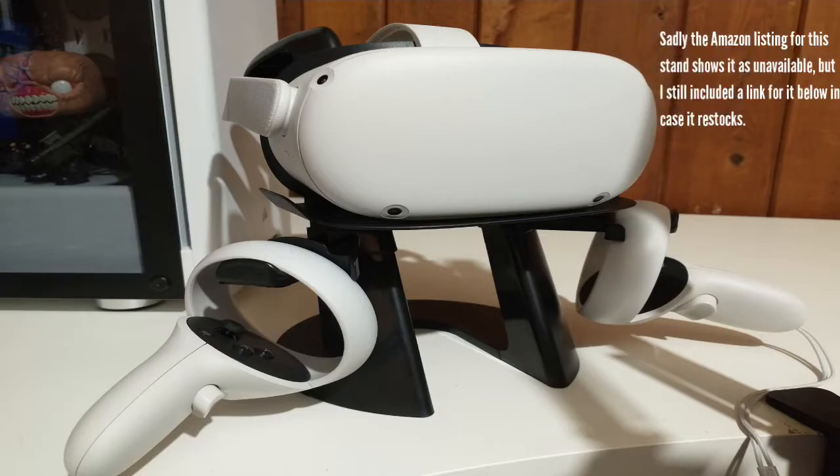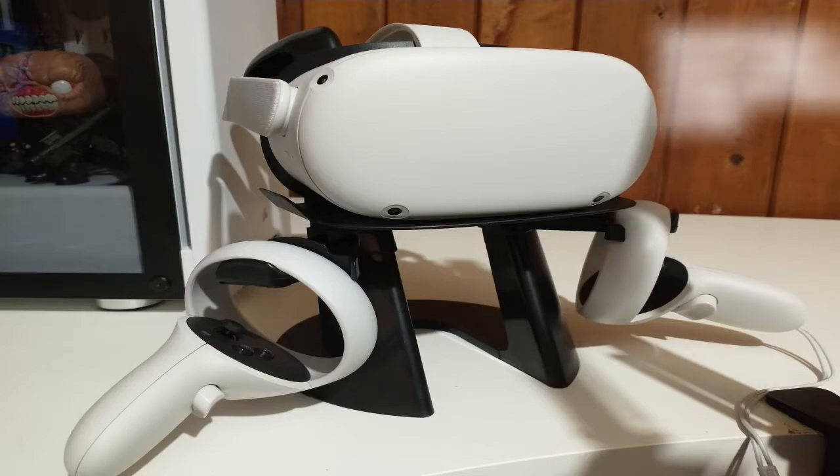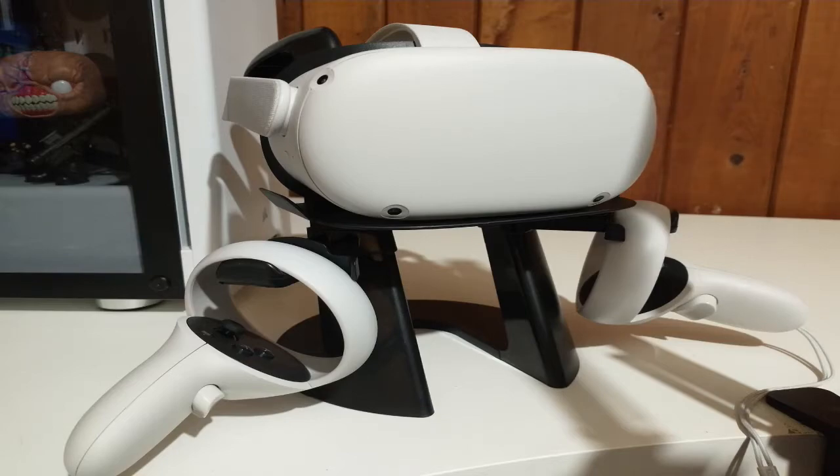So aside from the fact this particular stand was only like $20, in comparison to a lot of other very similar ones on Amazon, I was drawn to this one because it had a lens cover for the Quest 2. So this was pretty much me knocking two things out of the way at one time. Normally the lens covers, I think I've seen them run for like $7 to $8, but most of these particular stands were at around $20. So I really look at it, since it was $20 instead of $28, as me actually getting my lens covers for my Quest 2 for free, more or less.